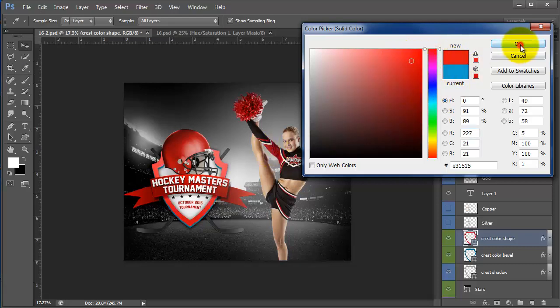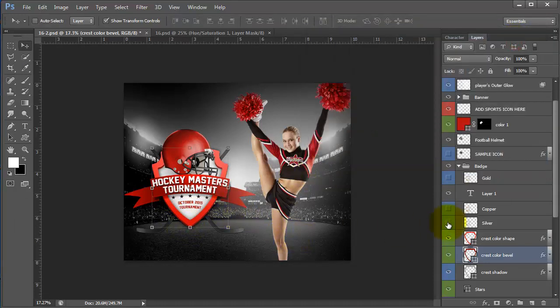And then for the one underneath, you'll want to make that one just a little bit darker. You could choose the same color and then just go a little bit darker, so that it looks like it has that shadow, and then click OK. But for this one, we're not going to use the color, we're going to use the silver.